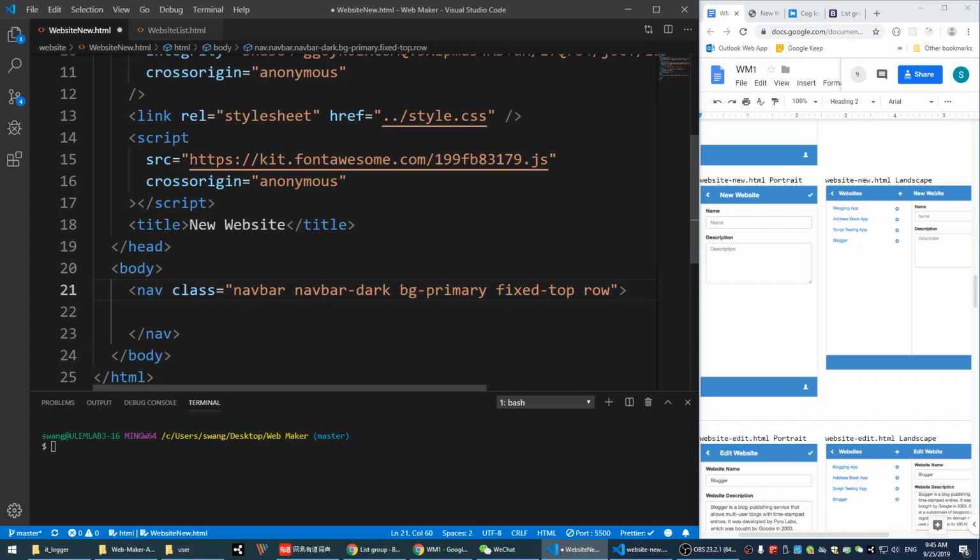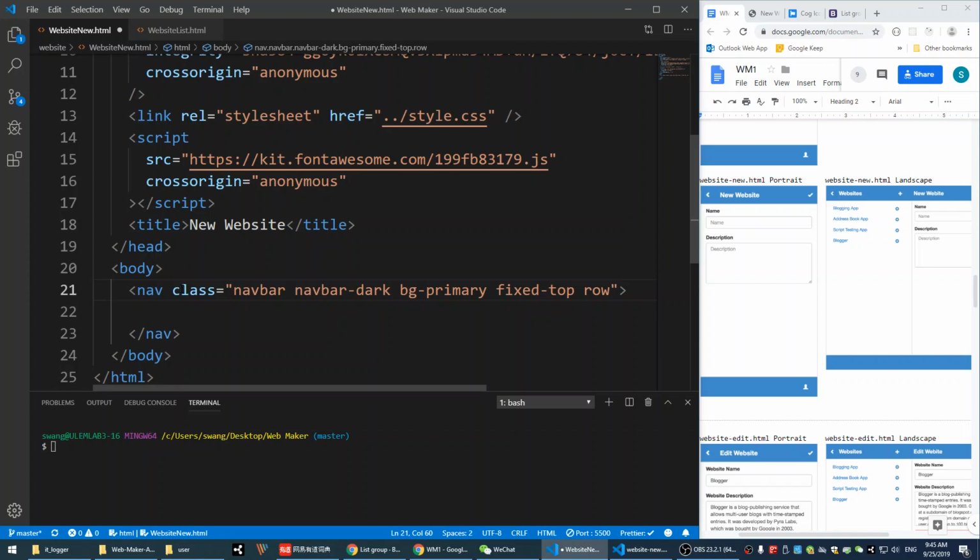And you can also separate it into 3 parts. So 4 on the left, 4 in the middle, and 4 on the right. So this is a great system Bootstrap does. If you add a row class here, you will have 12 parts inside it, and you can use that to style your websites. Right. So either put 4 on the left, 4 on the right, 4 in the middle, or you put 6 on the left or 6 on the right.